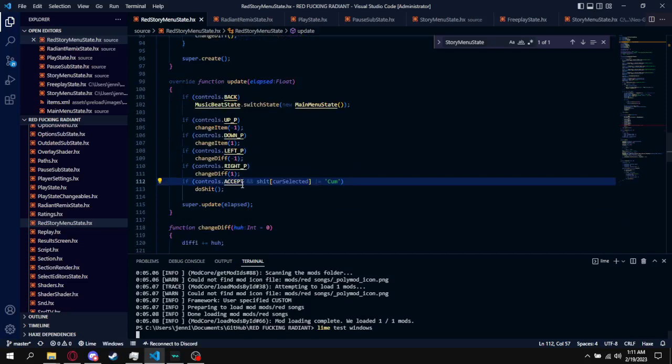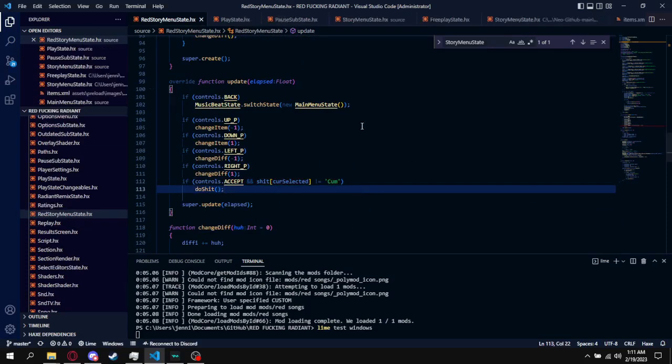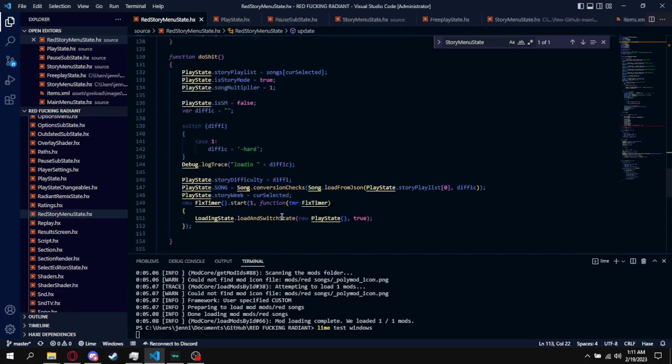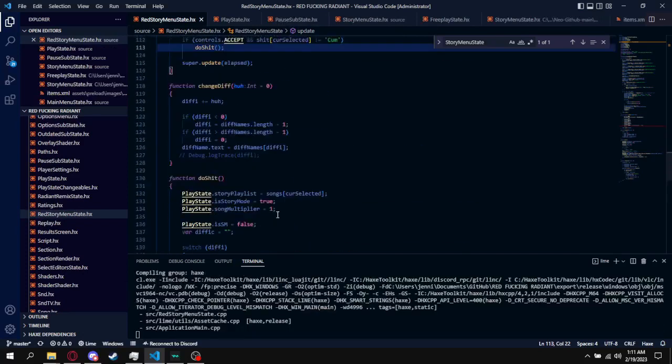And this is how you block stuff if you don't want it to be accessed later, or if it's something like coming soon or whatever. Yeah, but this is pretty much all there is.